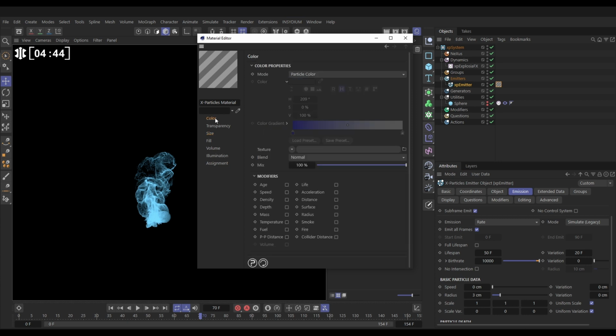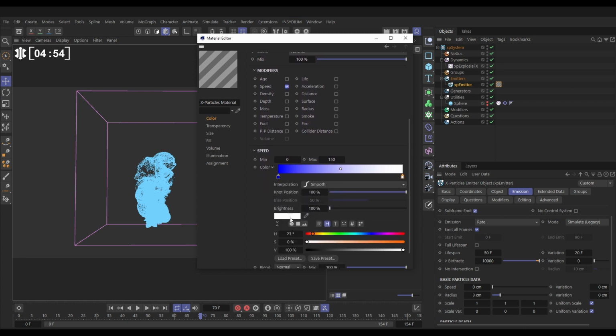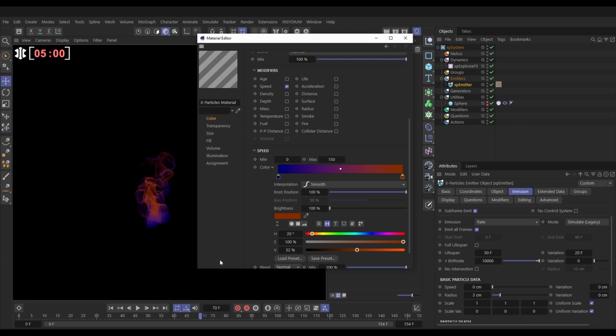So now we want to change the color. We'll go to the color settings, and we can go to the modifiers and we can color it according to any of these bits of data. Let's click the speed, move down, and we want the slow ones to be, yeah, we can use blue for the slow ones, that'll look good, but we're just going to reduce the values so they're a bit darker, and that'll become clear why in a moment. And then the fast moving particles on this knot, we're going to render those a really deep orange, but again, I'm just going to bring the color value down a bit. So now if we hit render, we've got this kind of color gradient, but it's still not looking quite right.